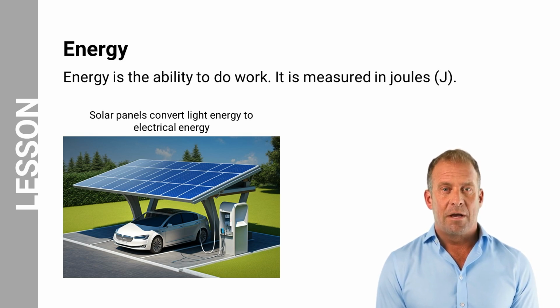Energy can't be created or destroyed. It can only be converted from one form to another. Think of it like changing shapes with Play-Doh. The total amount stays the same, but the form changes. For example, burning gasoline converts chemical energy to thermal and kinetic energy. Solar panels convert light energy to electrical energy.